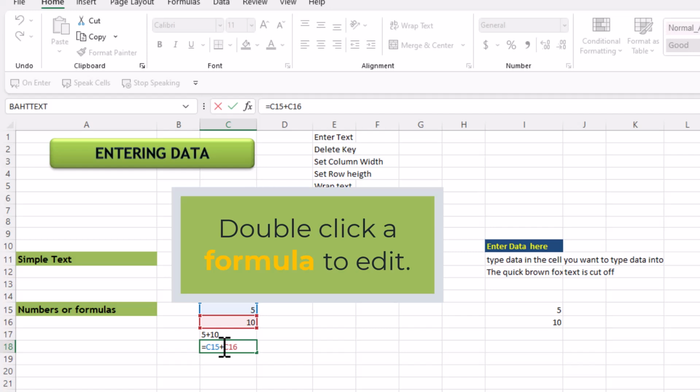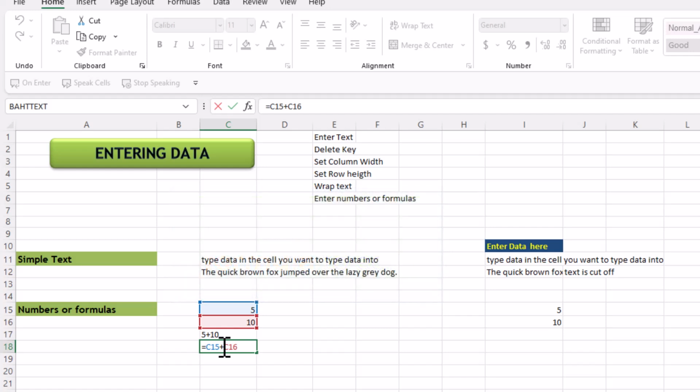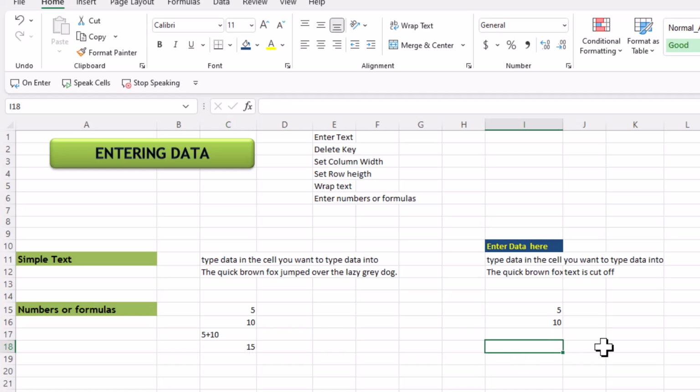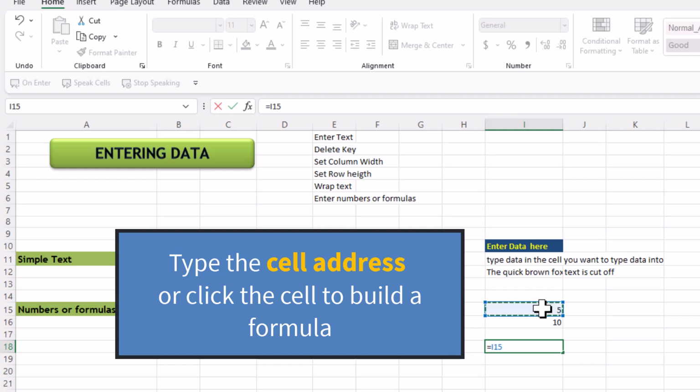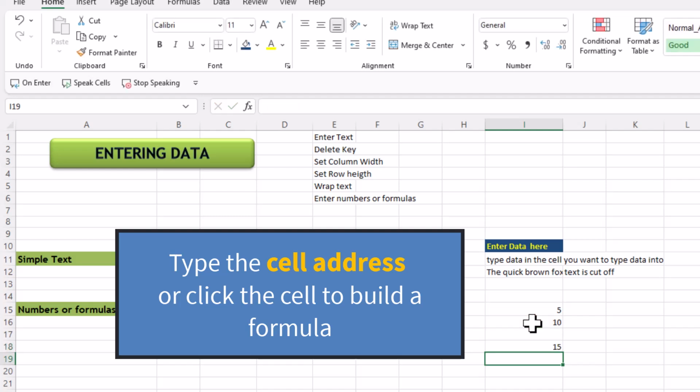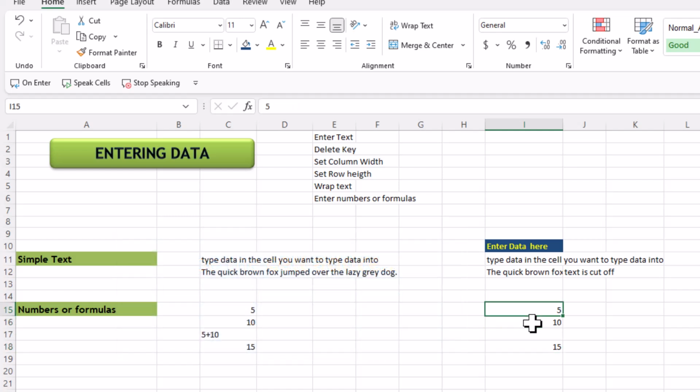So let's go ahead and do that same formula over to the right there. So what we're going to do there is just type in equals, and then I can either type in I-15 or watch this. I can just click on it and it fills in that cell's address for me. Then I'll hit plus and I'll click on the 10 and it filled in I-16. And now I can hit enter, and Excel has made a formula that adds up these two cells. And that's pretty neat because I don't have to ever re-enter that formula again. If I want to change a value up here to make it 8, the formula automatically recalculates to what it is.